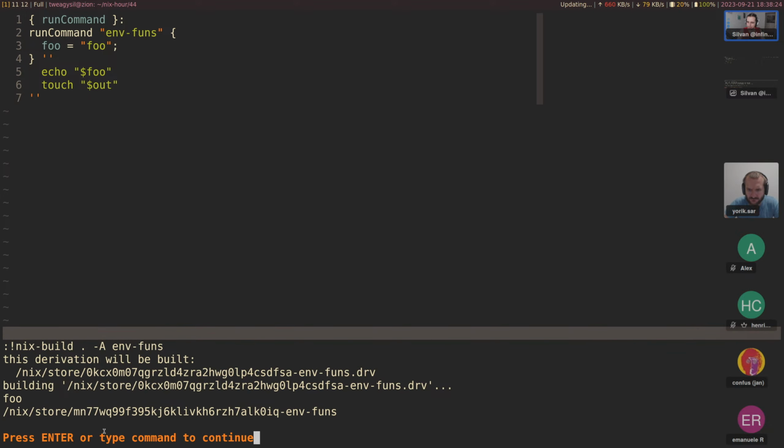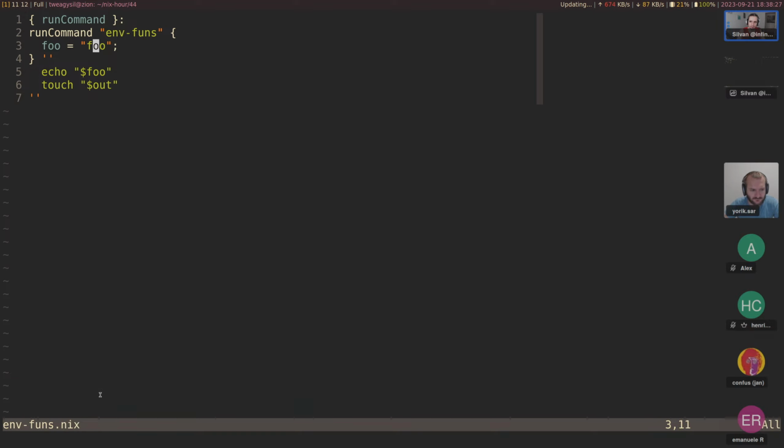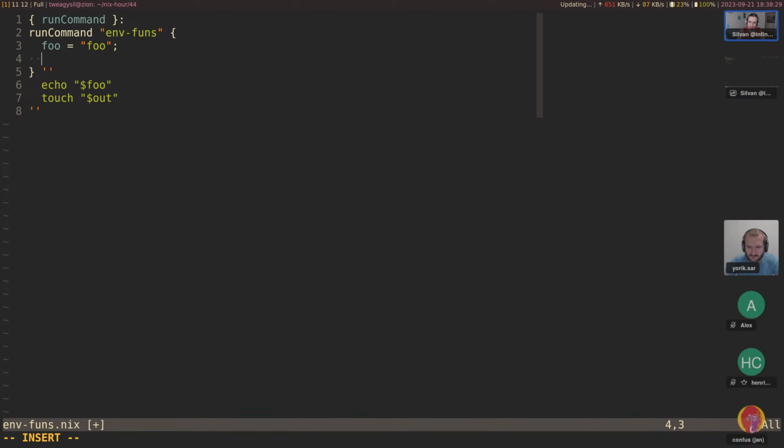All right, so we have access to foo in here, but what we can also do is declare functions, I believe. Or I guess actually not functions. This is what happens when you declare phases as well, but we can do it like this too. So let's say we define bar to be some script. This is not exactly a function. Let's try a function later. Right in here we could say echo foo, or even echo the environment variable foo.